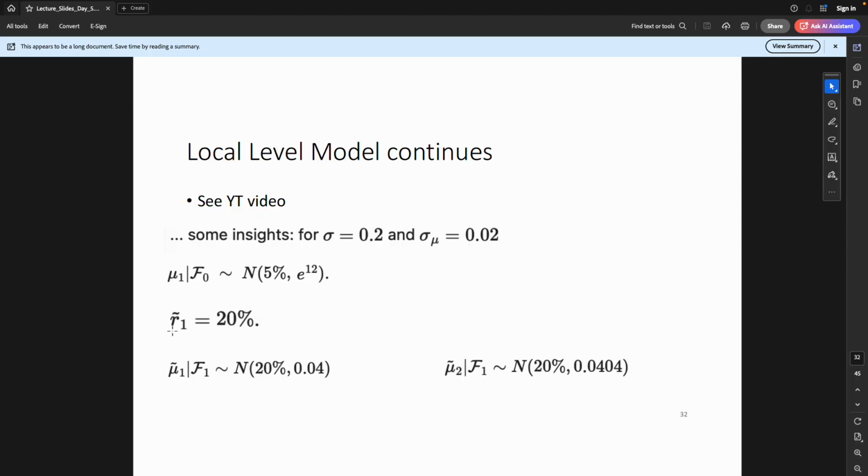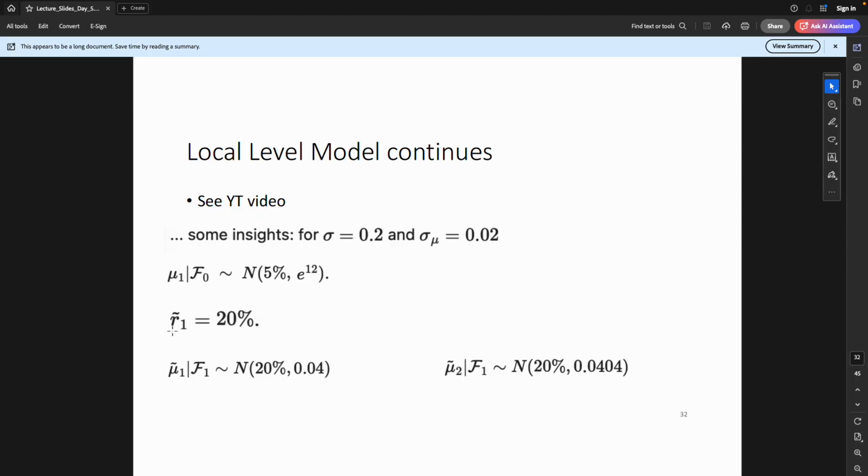And so here it then turns out, if we make the update, we are now computing, I use the same graph, we are now computing mu1, so again, the value of the equity premium between time 0 and time 1, but now we condition on f1. Because in f1, I have observed here R1 being 20%. This is my R1.